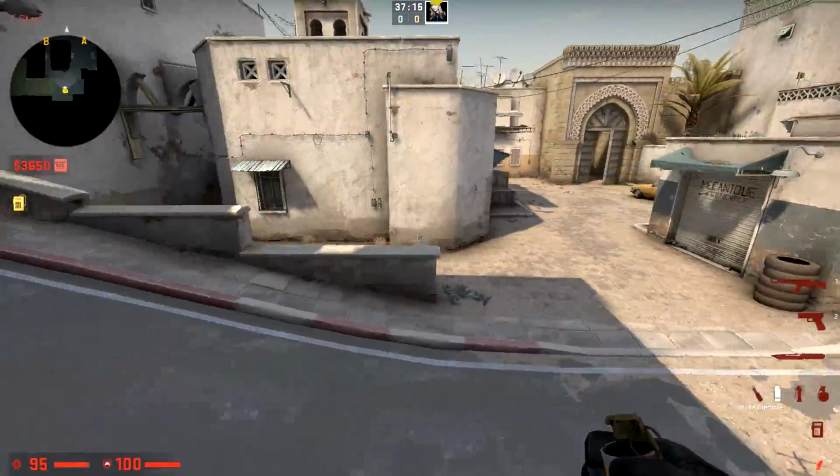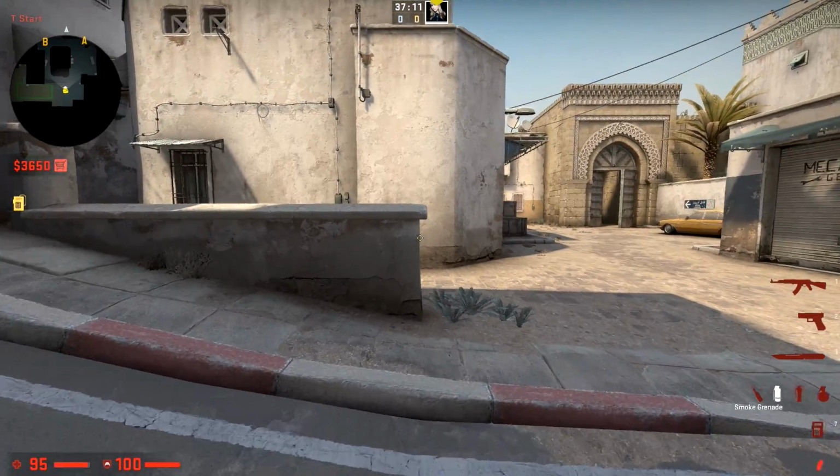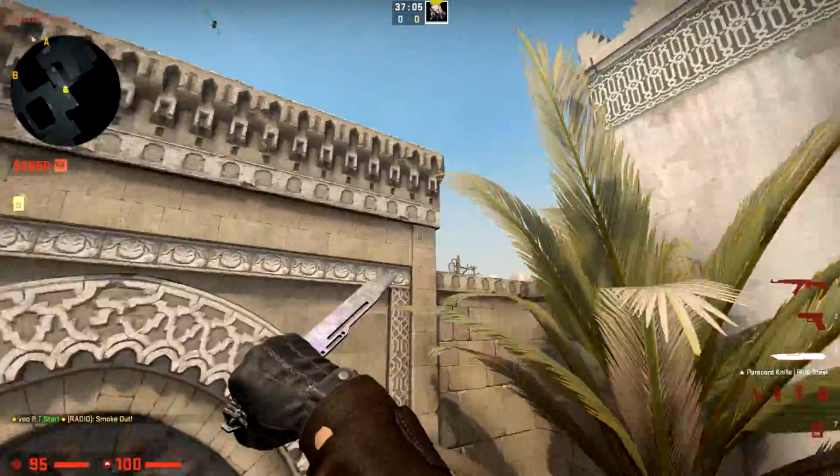Now, one of the most popular ways of getting control of long relies on a corner smoke, and the easiest way for me to throw this is to get over here, aim up from the middle of the doors to the top of the roof, and that's going to smoke off corner.